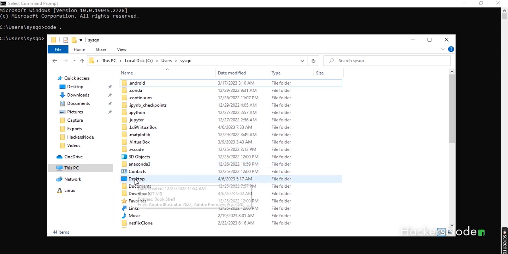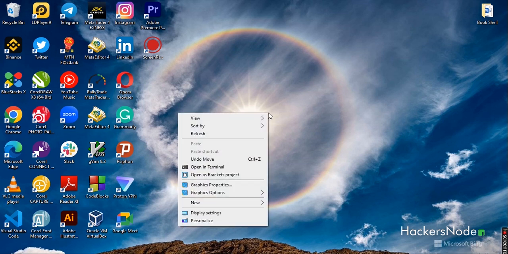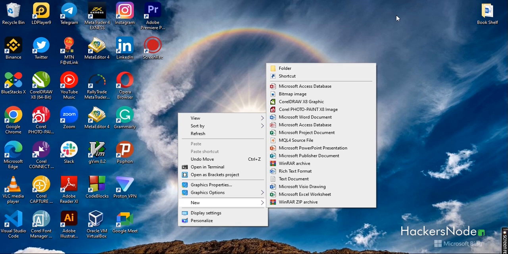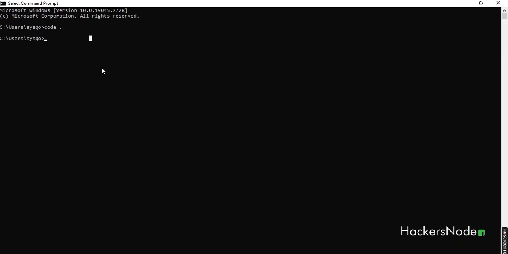I want to open the desktop and create a folder on it, without doing the redundant process of right-clicking and choosing new folder. I want to do that using my command line. So how do I go about it?